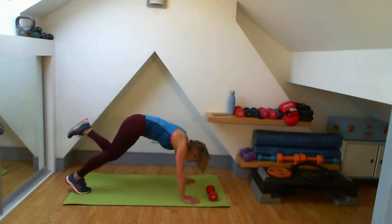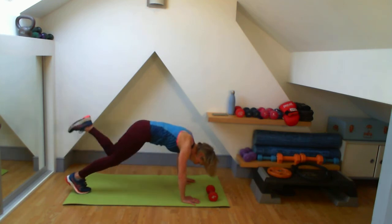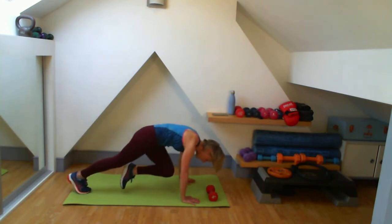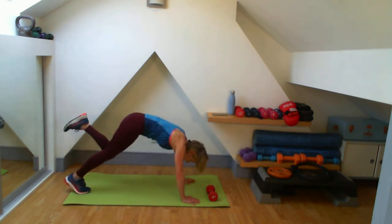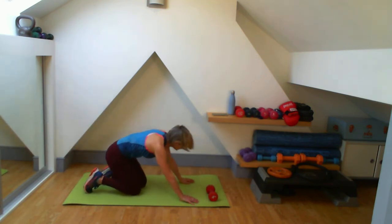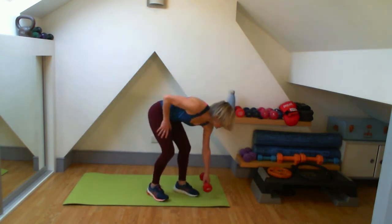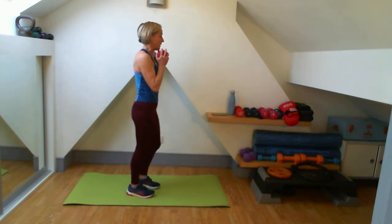Lovely, good. We're about to finish our second set out of 3. You are doing brilliantly. Good, keep that commitment. Each one a good one. 3, 2, 1. And good work. Well done. Are we ready for our last circuit here?